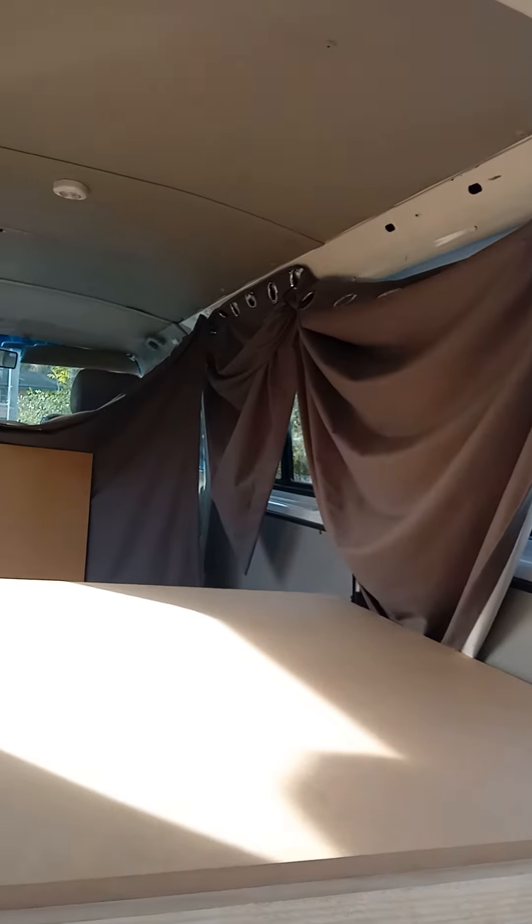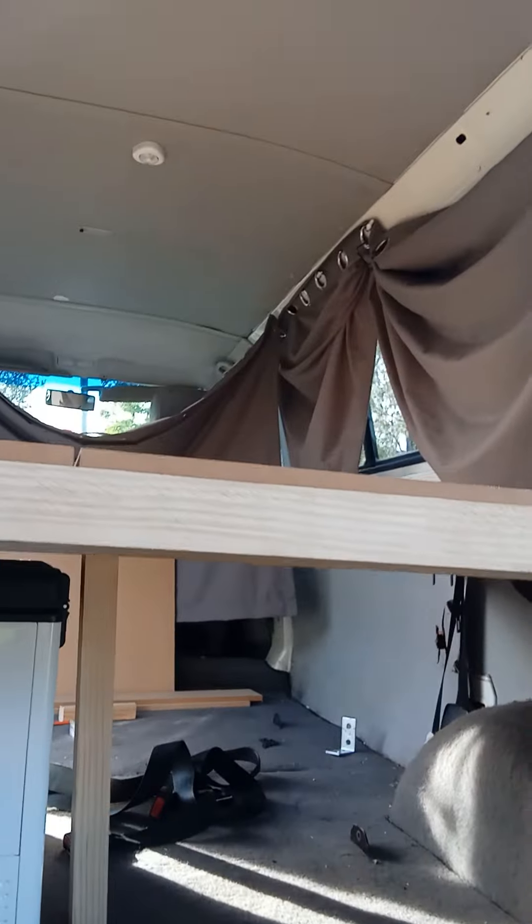We have a nice bed — it's not as big as the last one but it's big enough for me — and we have plenty of storage. We've got it all done. We've still got a lot of bits and pieces to put in and cleaning to do, but we're good, we're there. I'll do another video when it's all back together to show you the final result. Sammy does all the hard work — navigation, bar, camera.